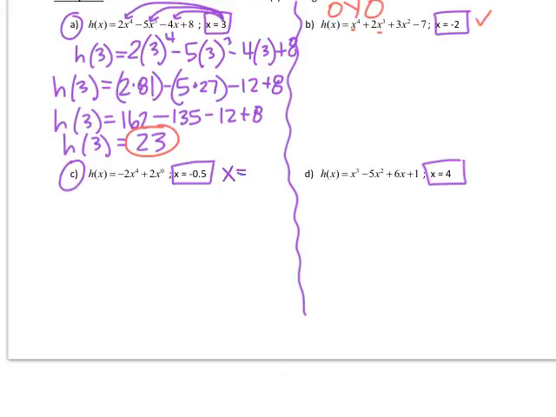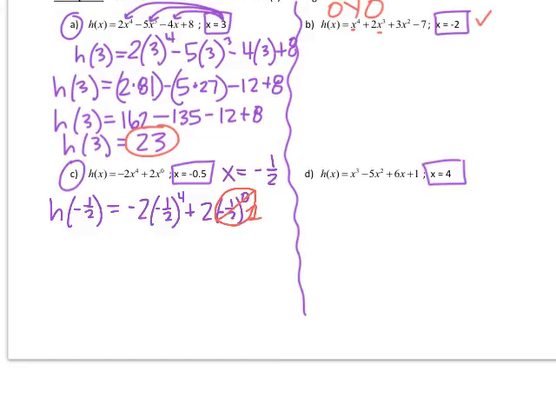Well, this is also the same as saying -1/2. All right, so in case you didn't convert the decimal, that's just -1/2. So I'm going to plug in -1/2 every time I see an x. And so this time it's -2 times -1/2 to the 4th plus 2 times -1/2 to the 0 power. And all I have to do really for this, remember this, anything to the 0 power ends up being the number 1. Okay, so 2 times 1 right here ends up being 2.